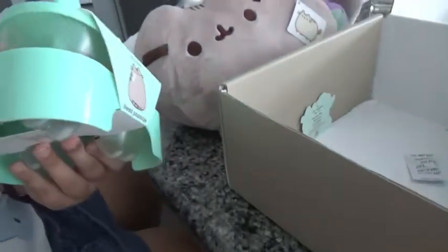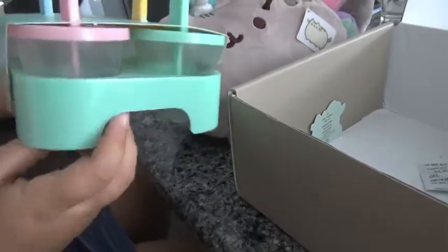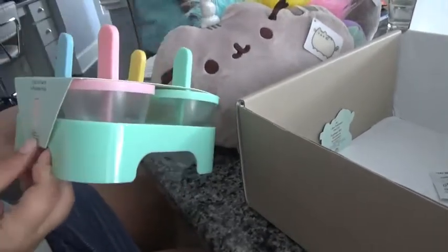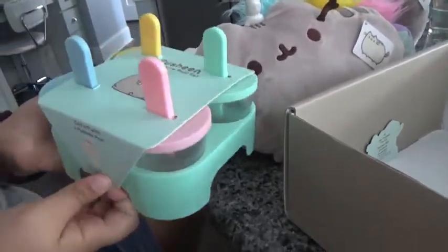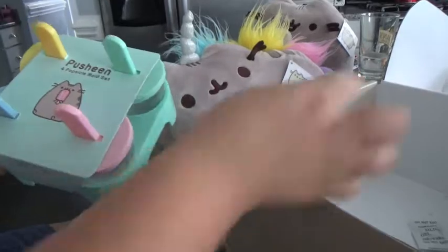Well, I heard a spoiler alert about it. They sent an email. If you follow the Pusheen email, that was a spoiler from the email. But it's still really cute and really cool. I want to see that. Oh, I think they're shaped as Pusheens. Yeah, they are.